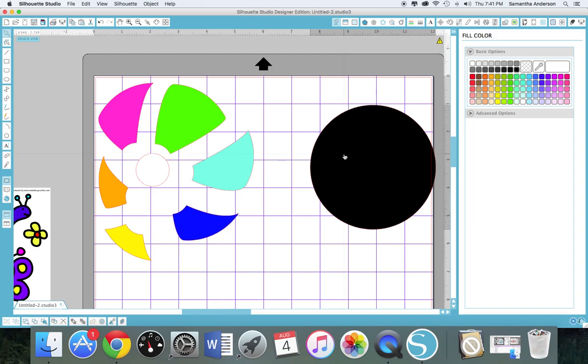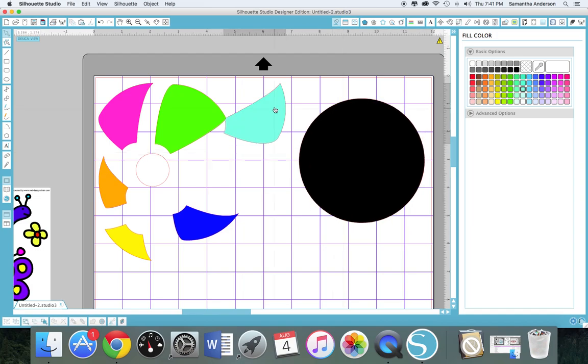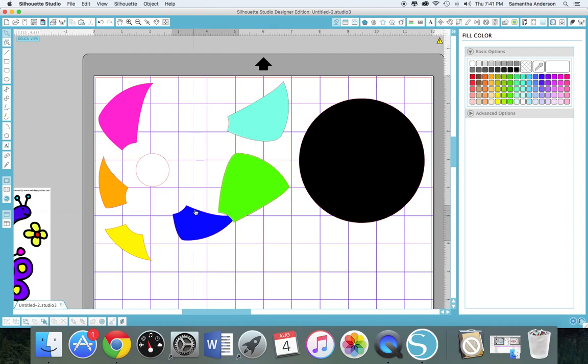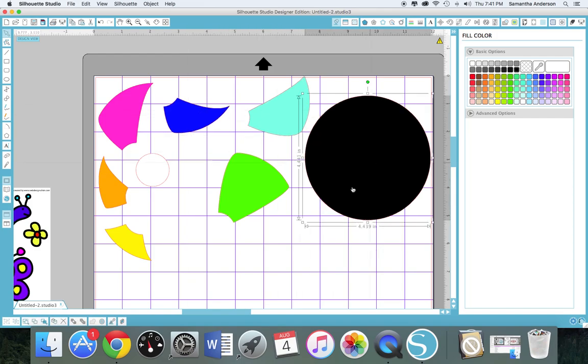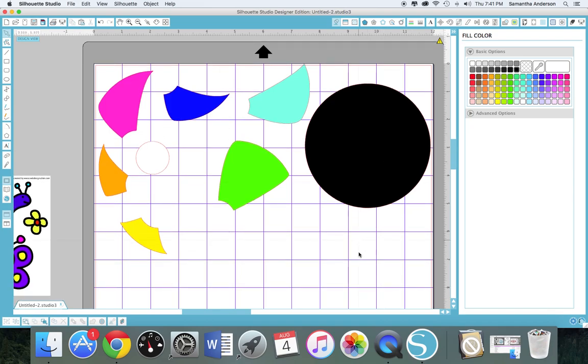So once you get all your stuff on your mat where you want it, you can either line it up however you want it, or count your squares and just put your pink here, that's 3 pieces wide by 3 pieces long. Whatever you want to do. So anyways, your mat's going to be full of all those different colors, and you cut them all out, and then you just place them back on the ball. This one is a little difficult because of the angles of everything.